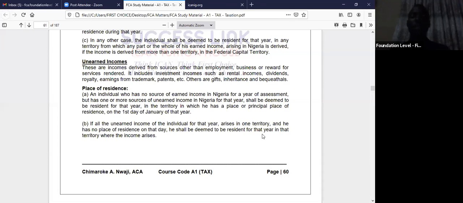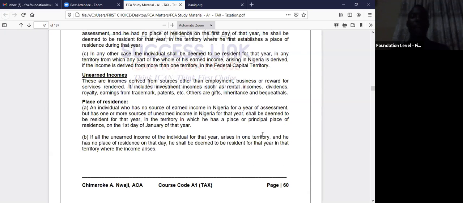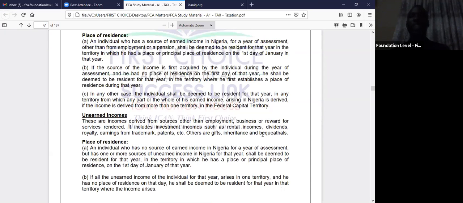I said before, you have to get your gross income for you to be charged for tax. Now, how do you get your gross income? It's easy. For employment, your gross salary is your gross income. For your business, your gross profit is your gross income. Okay, so not net profit, gross profit.